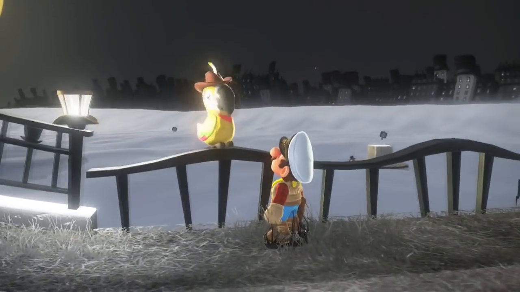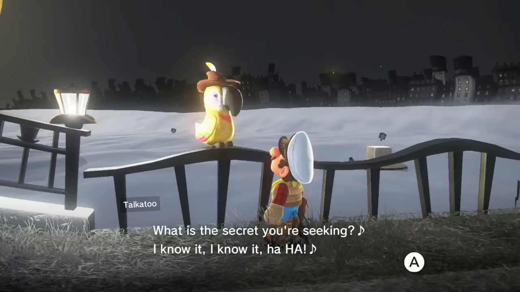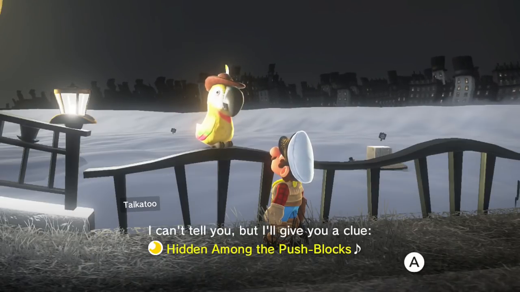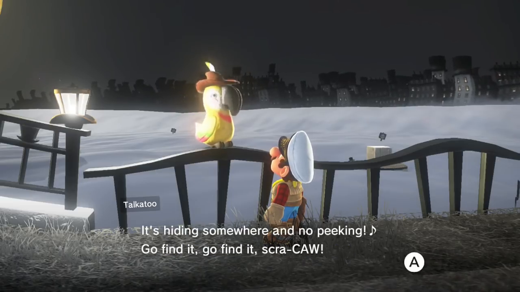And of course, the parrot, of course. Of course, there's the parrot, of course. Redundancy. Where's the secret you're seeking? I know, right? Ha ha! I can't tell, but I'll give you a clue. Hidden among the push blocks. It's hiding somewhere. No peeking. Go find it.